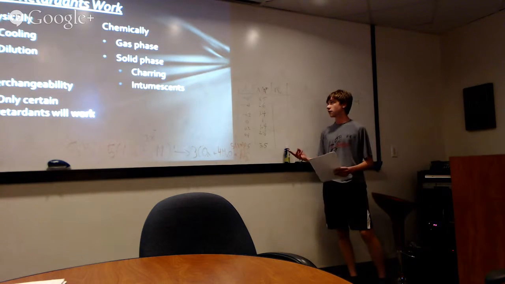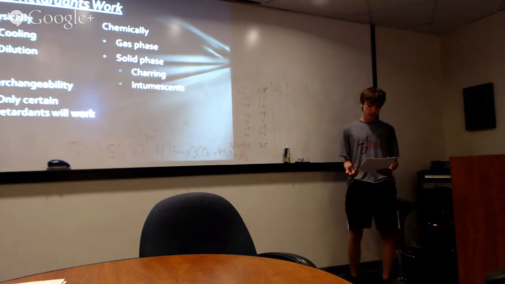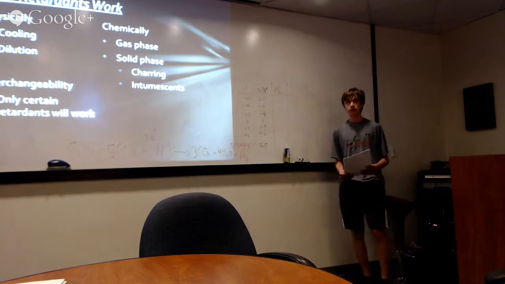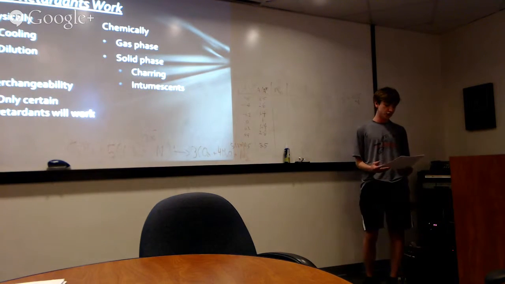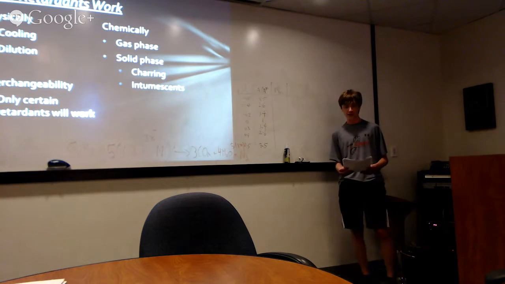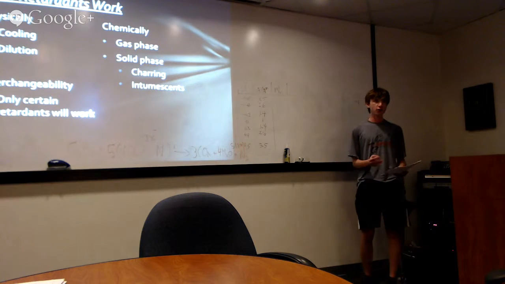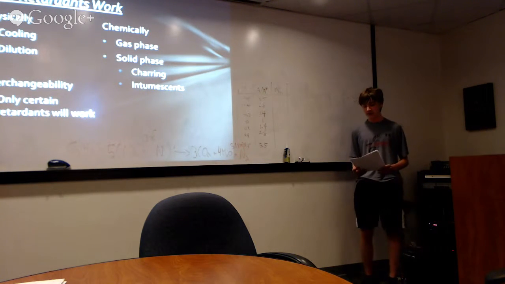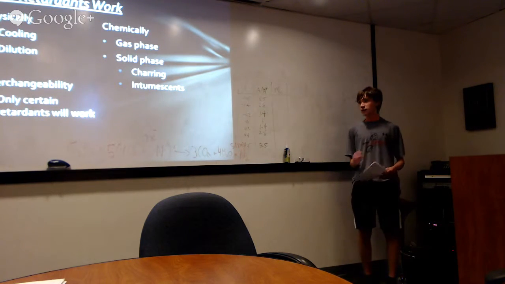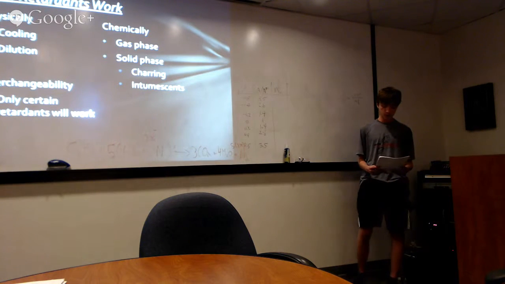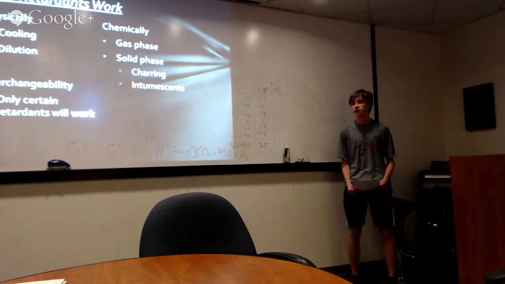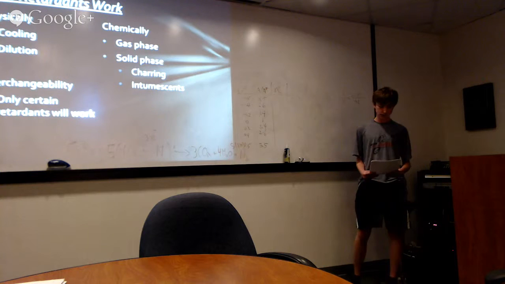In the solid phase, they go through charring. So charring is basically an incomplete process of combustion. So the hydrogen and the oxygen in combustion are used up, leaving only carbon, and the carbon is what makes up the char. The char is harder to burn because it is thermally stable, which means that it is stable when it's heated to a really high temperature. And it stops the spreading of a fire by acting as an insulator, and that insulator absorbs the heat when it's in a fire.